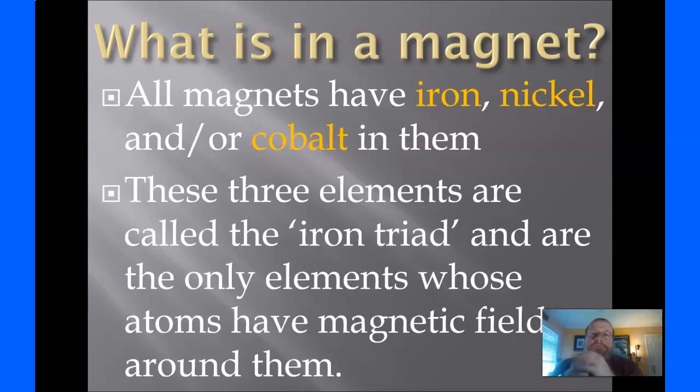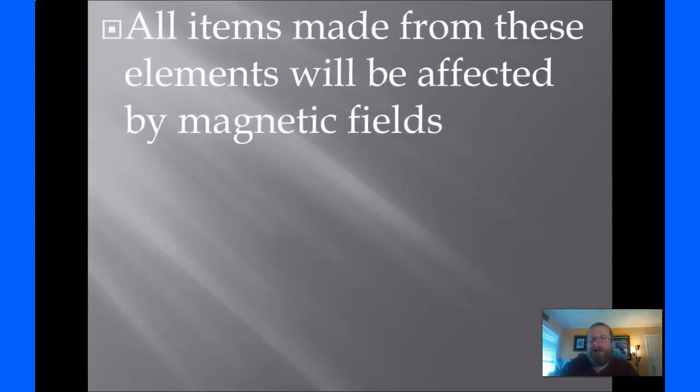How? I don't know. Why? I can't answer that either. But they do. They consistently do. And now that we know that, we can use that to our advantage. Don't know how it got there, but it's there. Alright? All items made from these elements will be affected by magnetic fields.